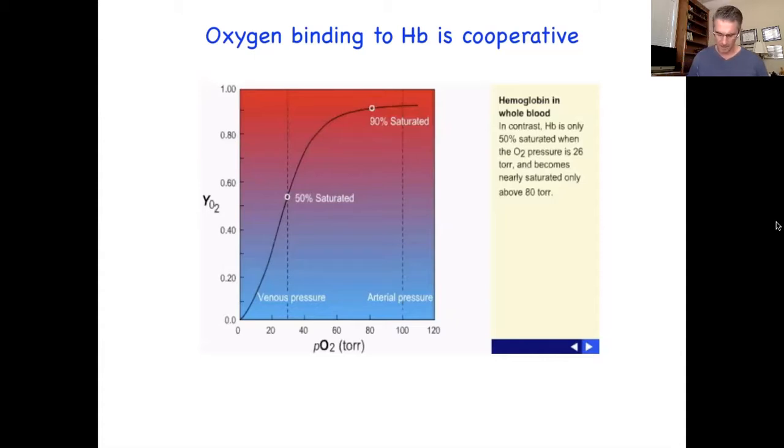So across this 3-fold range in partial pressure, hemoglobin can dramatically change its effective affinity for oxygen and do exactly what we need, right? Which is amazing. We've got a narrow range of ligand concentration and a big change in apparent affinity.